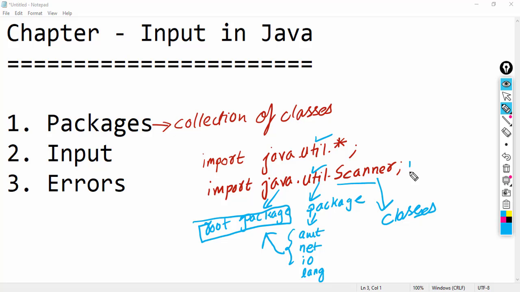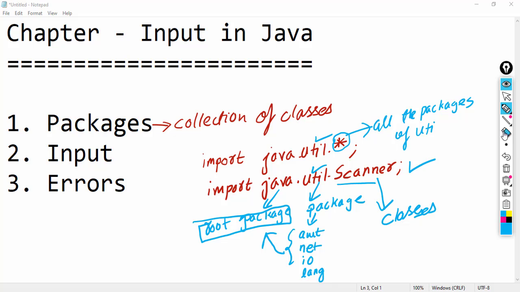Okay. So, when you write this statement, the second one, that means you are importing only the scanner class within your program. But if you write star, that means you are importing all the classes of the util package.